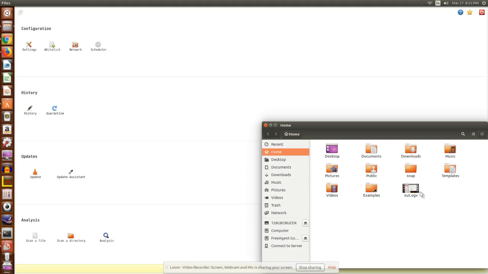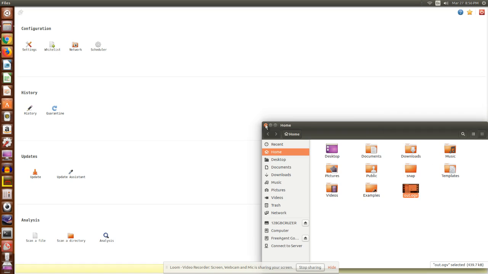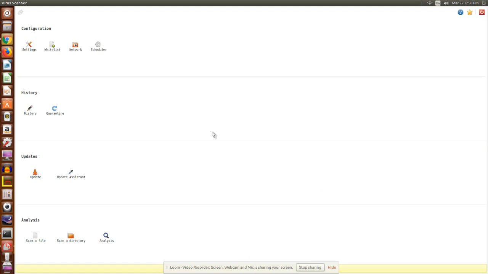I'll just right-click on this one just to see. No, it doesn't really. So you actually have to go into ClamTK and browse to the file in order to scan it.